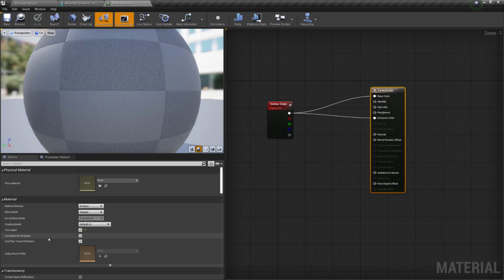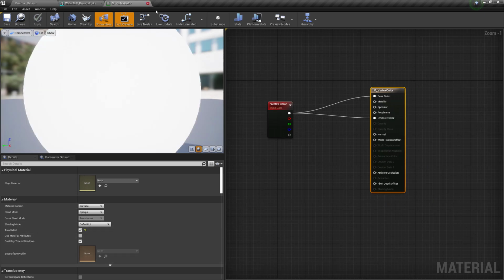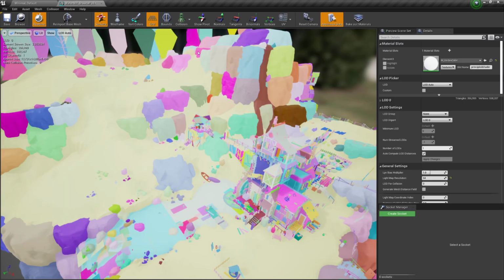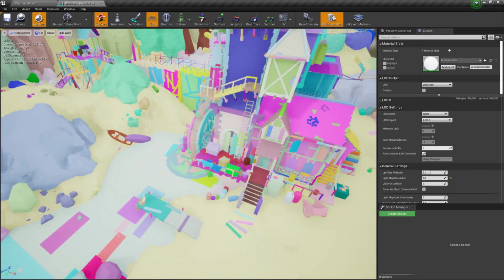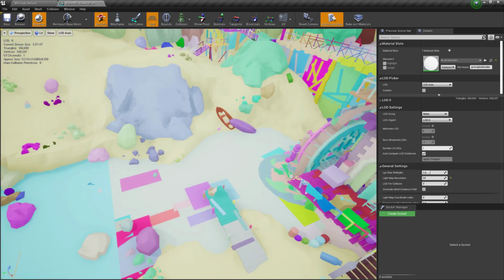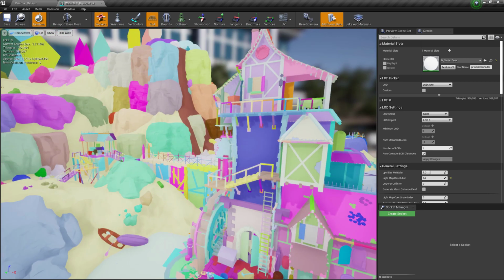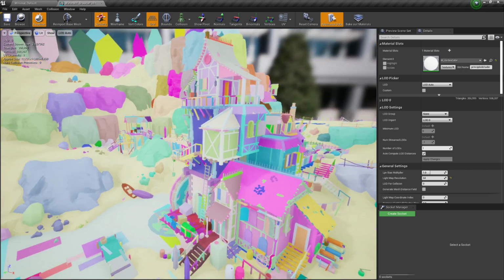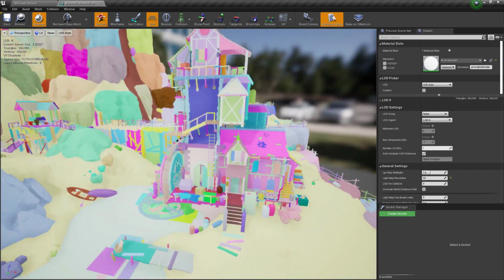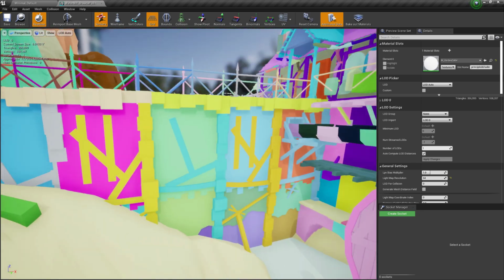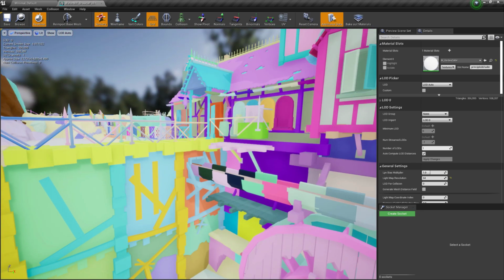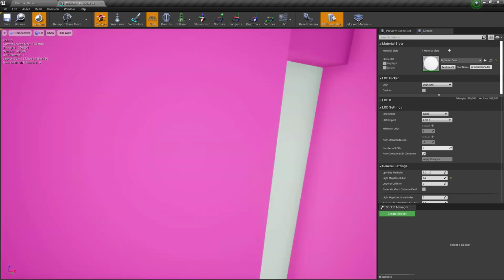You just have a two-sided checker. And you see Z-fighting here. That just means that in the original mesh there are planes that actually are on top of each other. So that's not a mistake. Then you can fly around pretty easily to inspect your scene and see opportunities for optimization.